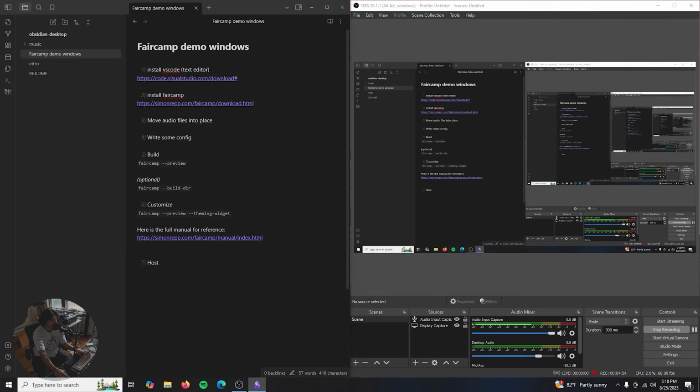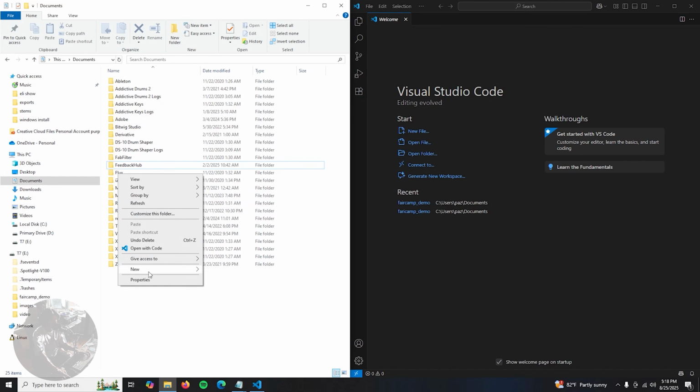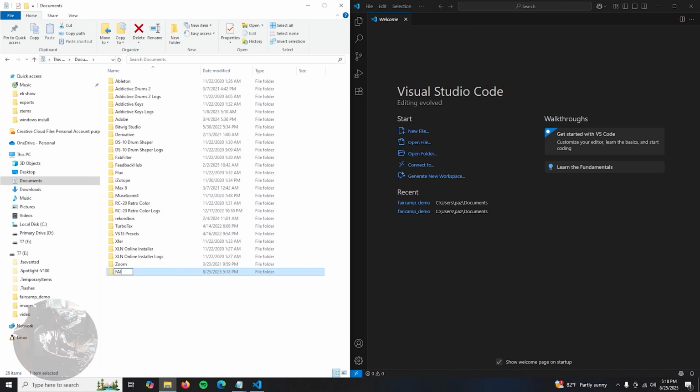So now we are going to start building our site. So the first thing we're going to do is move our audio files into place. So what I'll do first is create a folder for our project. So I'll go to my documents folder and create a new folder here called Faircamp Demo.